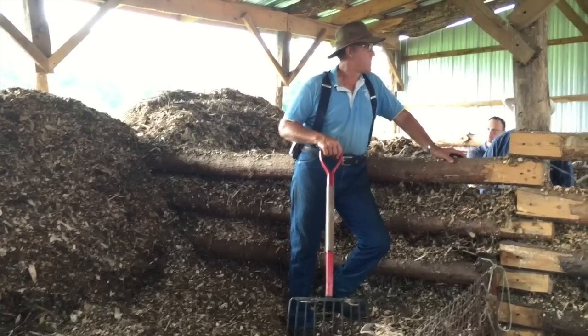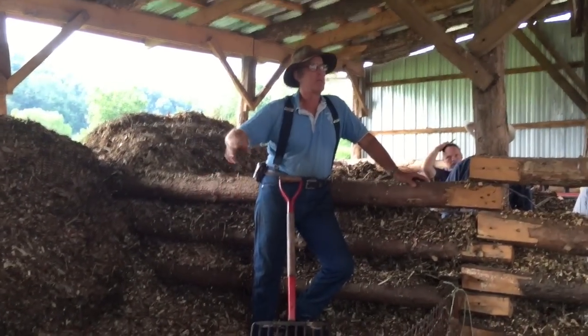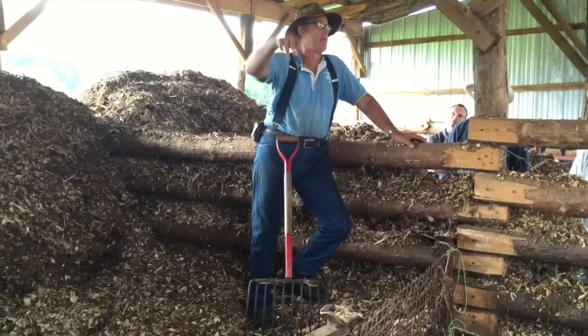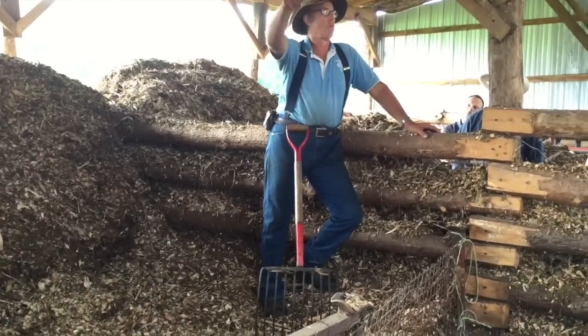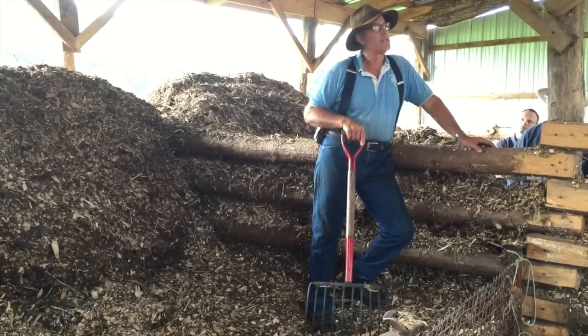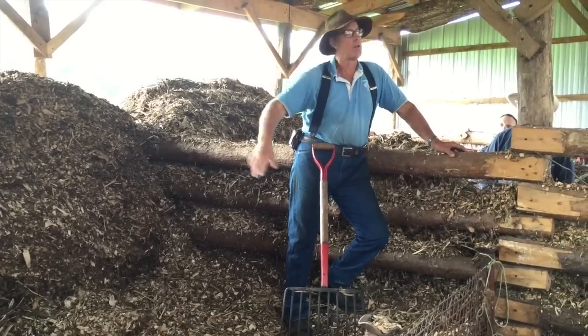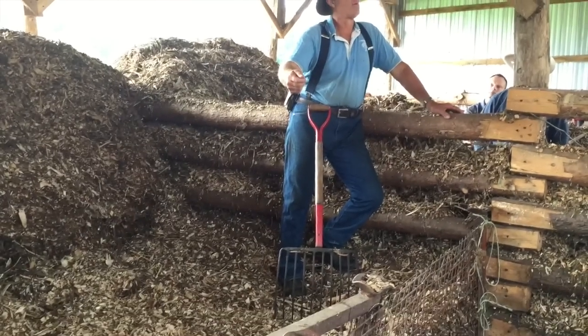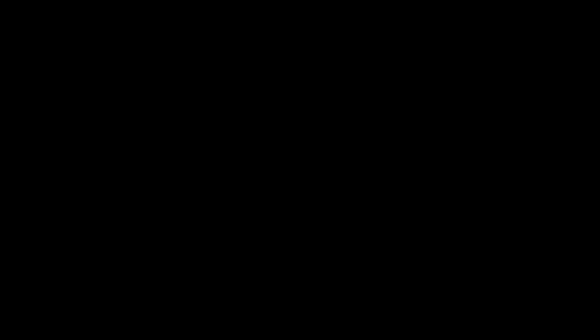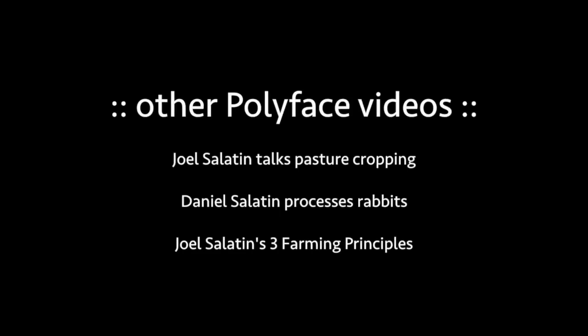Some of you are aware that people coil up a hose and put water pipe or water hose in here. We did that one time when we had this right by where we processed chickens. We actually took a bunch of garden hose and coiled it up in here. Cold water went in one end, and 140-degree water came out the other end. It's pretty cool.